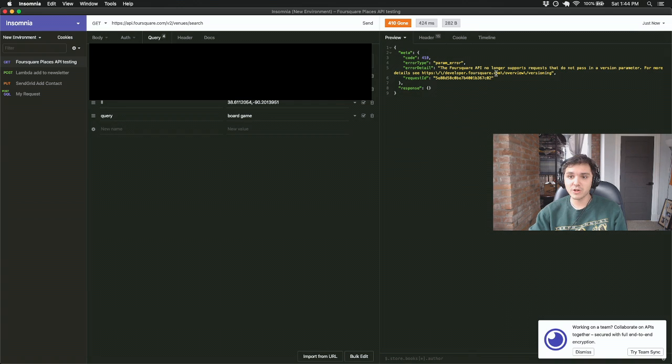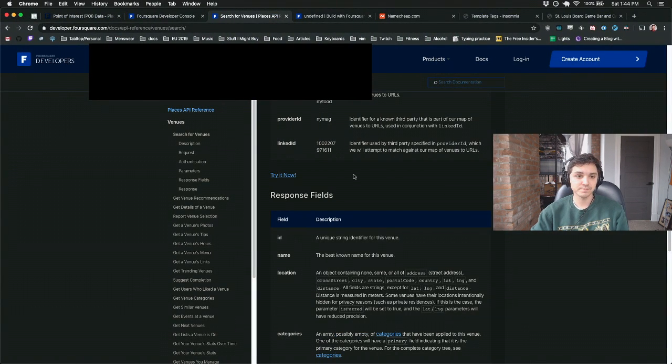The Foursquare API no longer supports requests that do not pass in a version parameter. For more details, see the developer Foursquare overview on versioning.